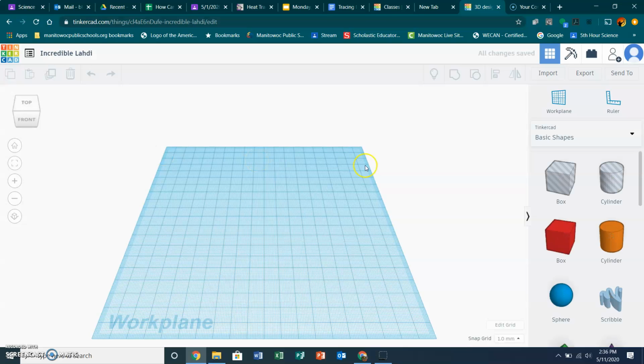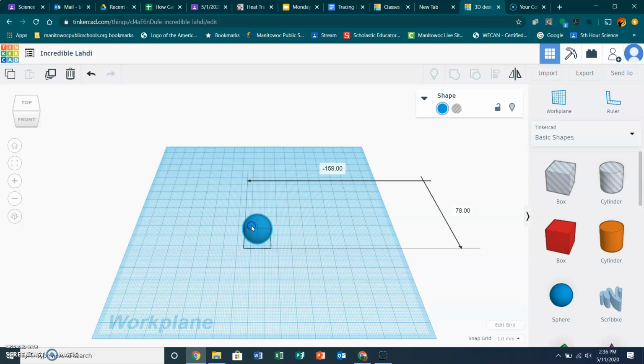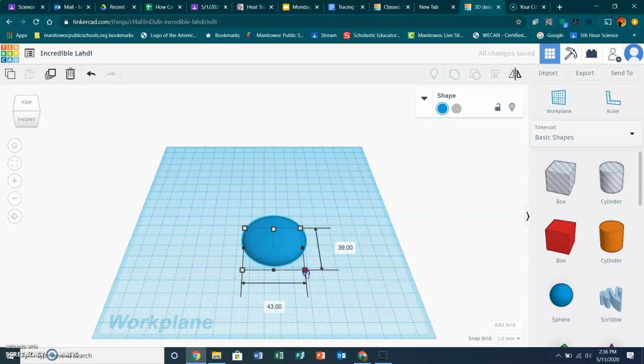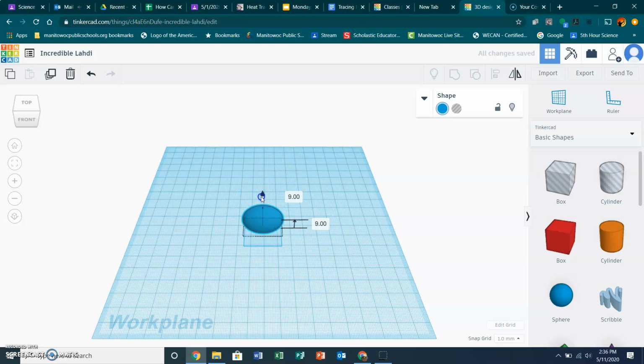And then there's all sorts of stuff that you can do over here. Like if I want to start with a sphere, I just click on the shape, hold down the left tab. Whoops, that's not where I wanted to put it. Hold down the left tab, and then I can put it where I want it. And of course, you'll watch the tutorials and you learn how to move things and shape things and make them taller and all sorts of stuff.